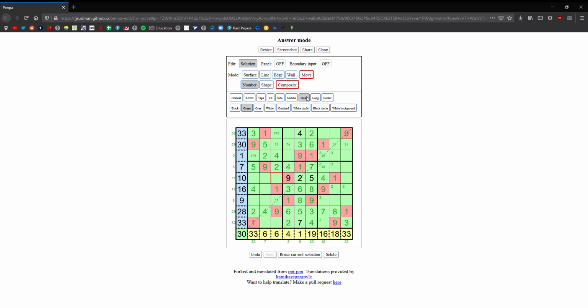Now, can we see anything else? Let's look what's going to go into this bottom row here. We've got 1, 2, 3, 4. We're going to have to put a 5 somewhere in here. Can't go into that one. Could go there. Could go there. We're going to have to put a 6 somewhere. 6s can go anywhere. And we're going to have to put an 8 somewhere. The 8s can go in either of these two at the moment.